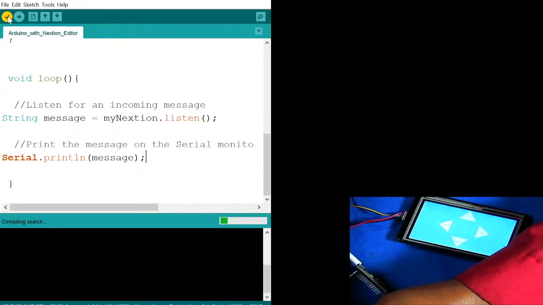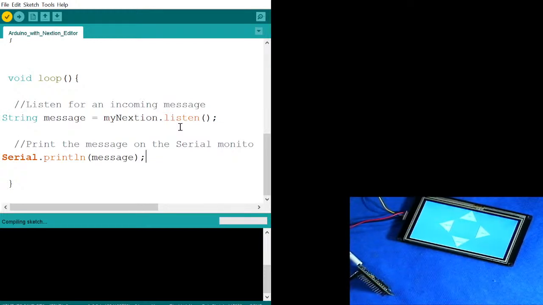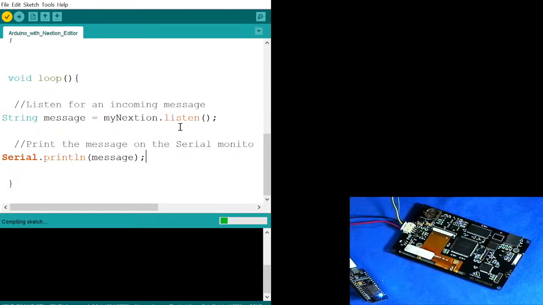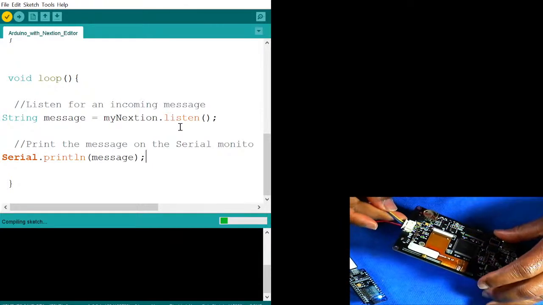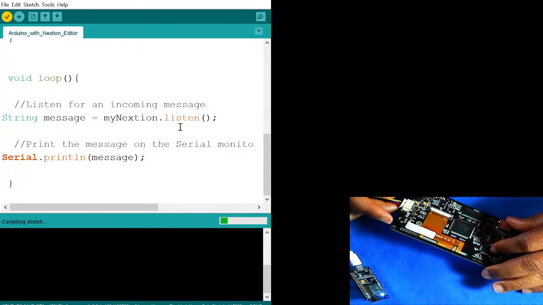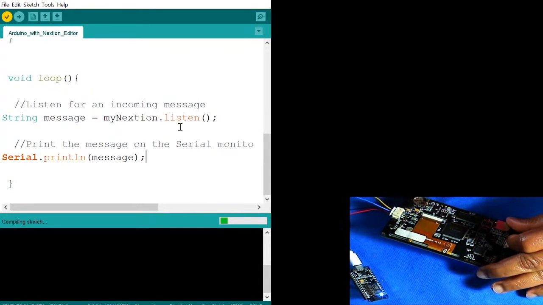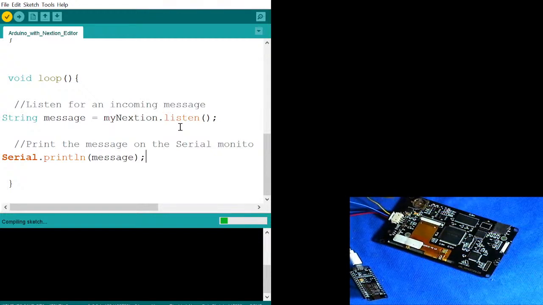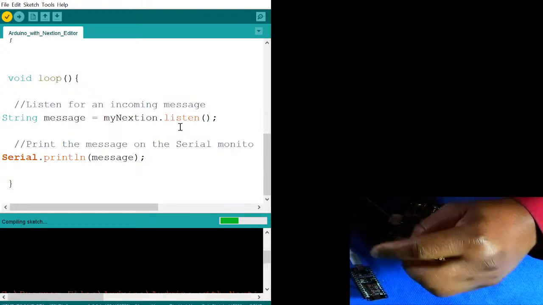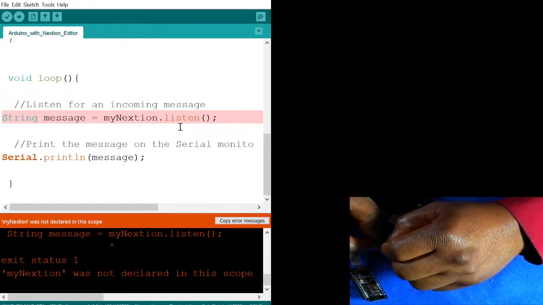Let's check the code that we've written so far, because I'm talking and writing and sometimes it's easy to make a mistake. So let me just compile the code and see if it works. And then of course I'm going to plug in these wires. I haven't plugged them in. While that is checking the code, let me just confirm my TX and RX wires. My TX is blue and my RX is yellow. So what I'm going to do is connect my transmit to my receive and my receive to my transmit.